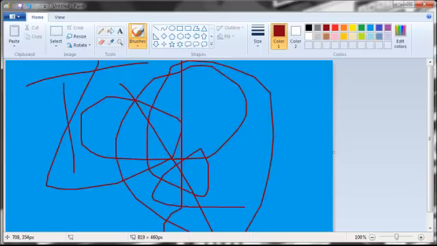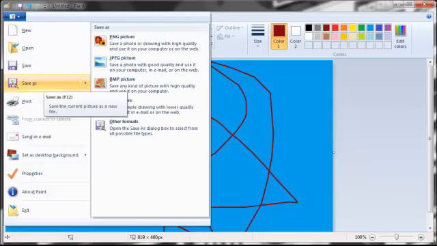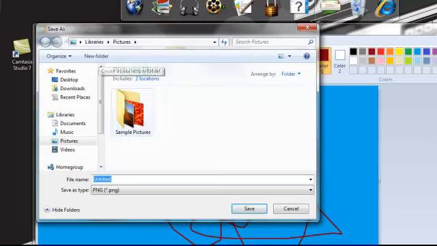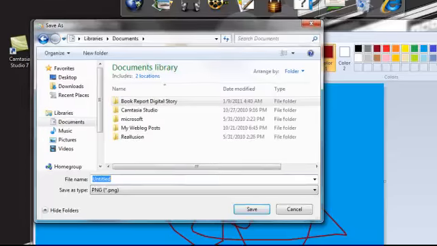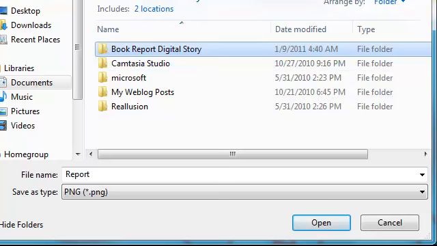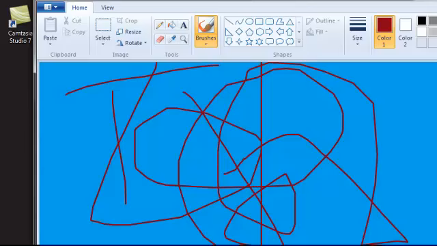So what I'm going to do is I'm going to go to File, and I'm going to save this as, and I'm just going to go Save As. I want to save it into that folder that I've created on my P drive. So I'm going to open up that folder, and there's my folder right there, and I'm going to call it Report. No big deal. Save it into that folder. I have to select that, and I gotta double click it and open it. I'm gonna save that in there. Okay, so I've got that done.